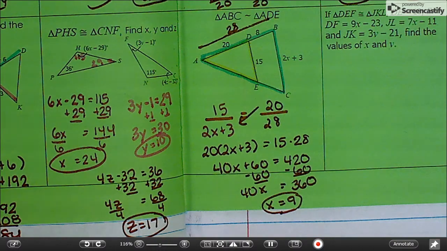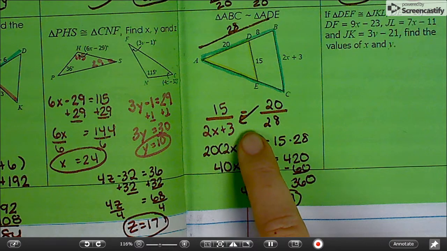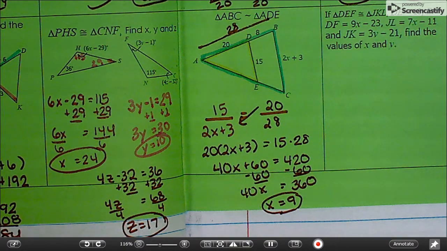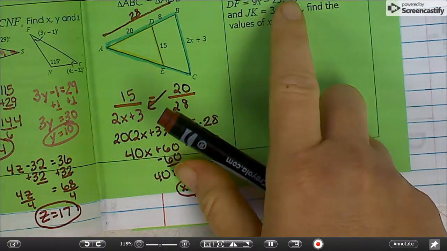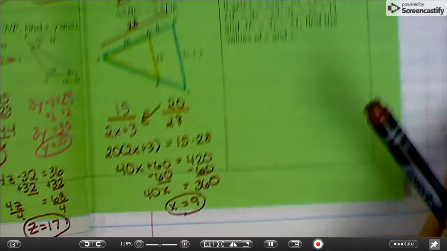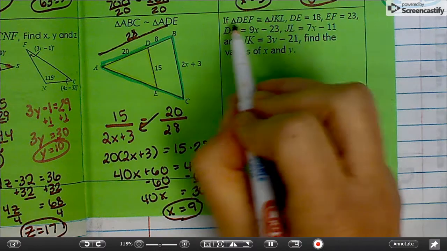Okay, hopefully you're starting to see when you do similar, you set up a proportion unless you're doing angles. When you are doing congruent, you do them equal. And lastly, these triangles are congruent. We don't have a picture. Obviously, I normally recommend drawing one, but I want to show you also how to do it without drawing it, just by using the congruency statement up here.